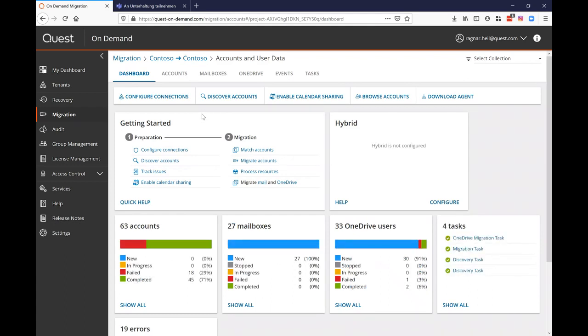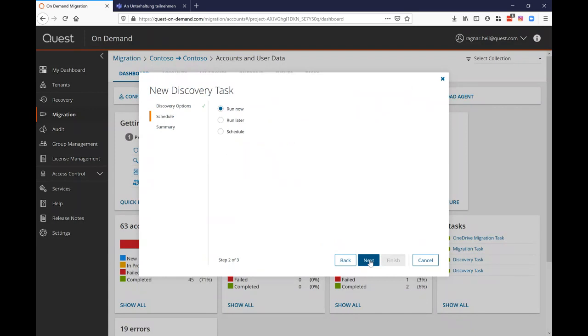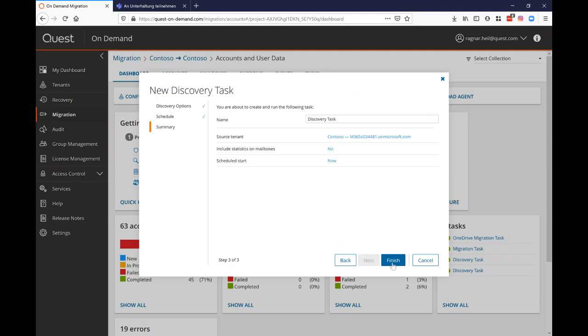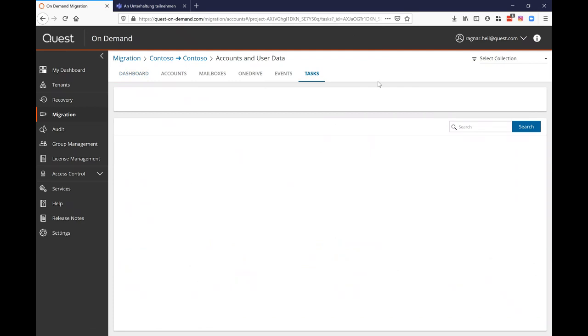And when migrating the accounts, the first step is a discovery job. And I just click here on next, it would go directly through your source tenant to your target tenant and discover which accounts are there. You can run it now, or you can also schedule it for, I don't know, 2 o'clock in the night. But now we would like to discover what's happening. And here I also get a nice information around my discovery job of my accounts.